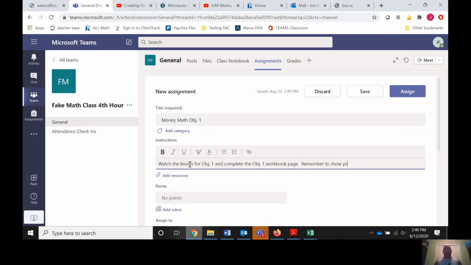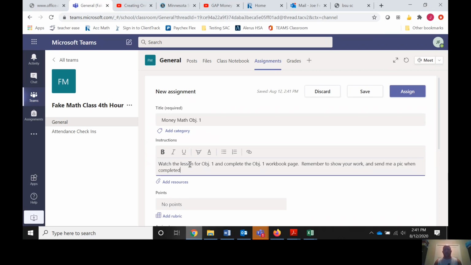Remember to show your work and send me a pic when completed. There's the instructions. So now this time, the resource that I'm going to add isn't a file yet.